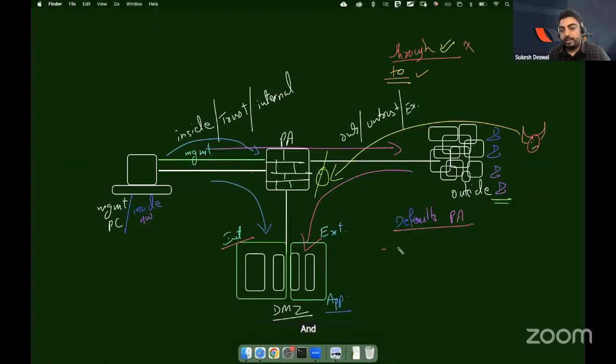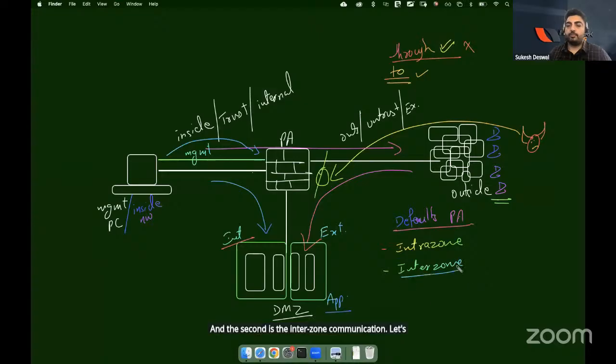And by default, there are two rules that you should be aware of. One is about the intrazone communication, and the second is the interzone communication.